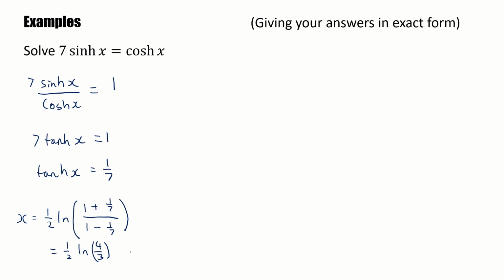And the really nice thing is that really is the only answer, because it's only when we're solving equations that involve cosh of x equals a constant that we have to worry about there being multiple solutions. Equations involving sinh and tanh both only result in one single answer for those respective mini equations.